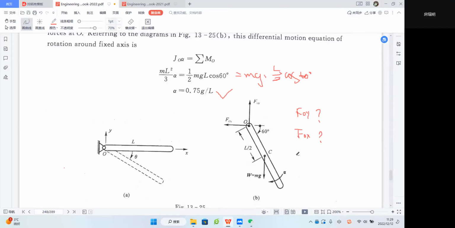Actually, we have a here. You should try to find its a_CT and a_CN. But it may be a little bit difficult to find a_CN, because we only have alpha. We don't have omega. So how should we get the omega? Maybe we should use some method of what we are going to learn in chapter 11, right?